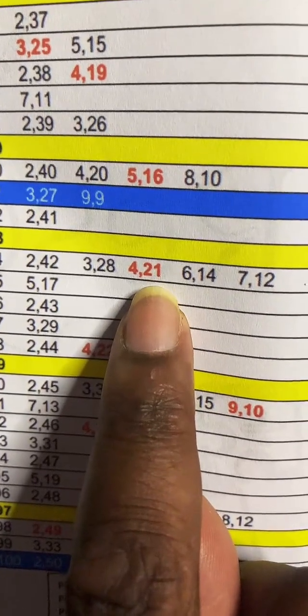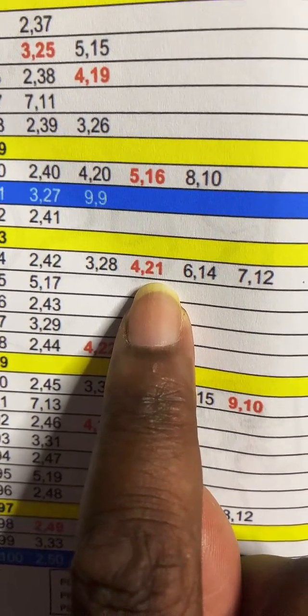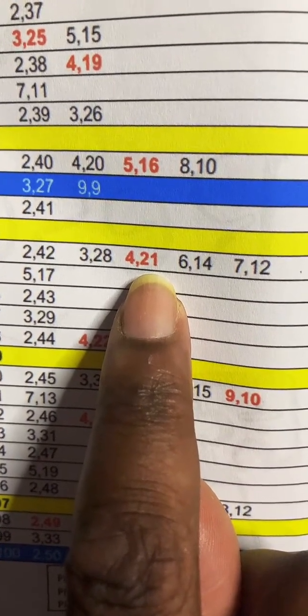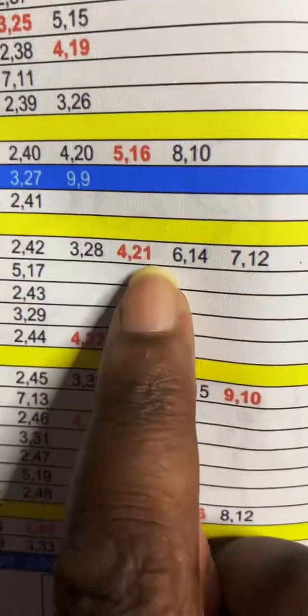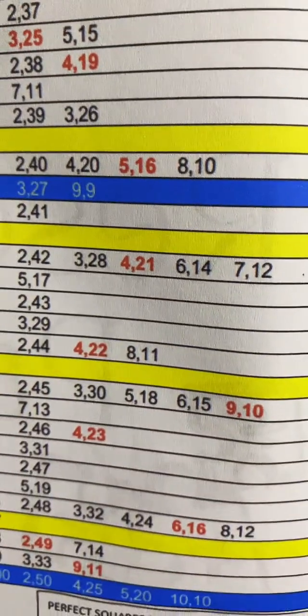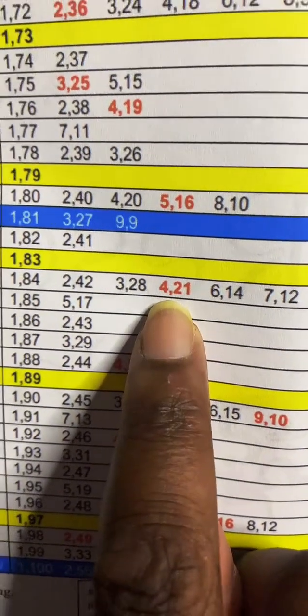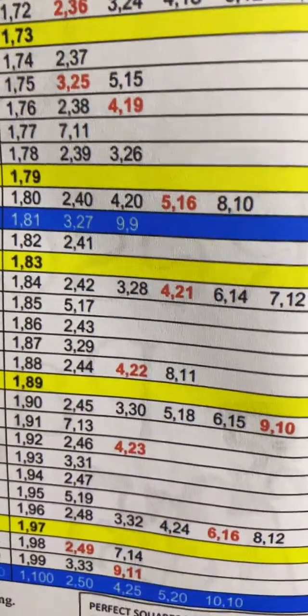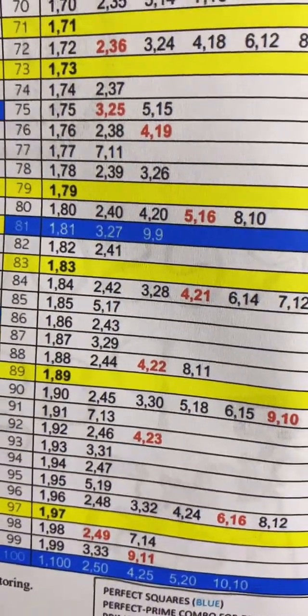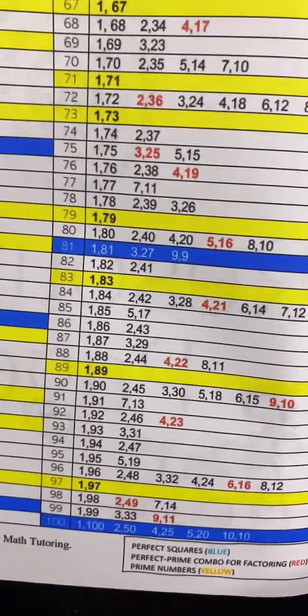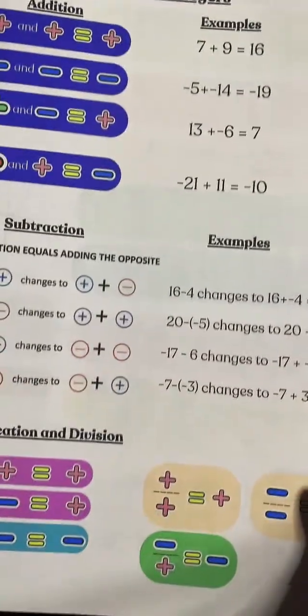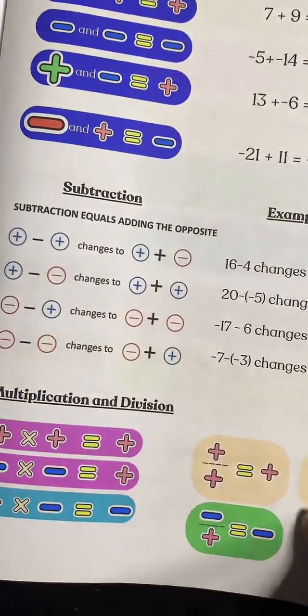Square root of 21 is a prime, one of those special square roots you cannot break down, because if you try to break down the square root of 21, that's 7 and 3. You're not getting anything out of it. So you can use this to get to your answers much quicker. You can use it with multiplication, to find the LCM, the GCF, and even for factoring. This goes from 1 to 200. Then you also have your rules of integers. If you can't keep them straight, I got a list for you.